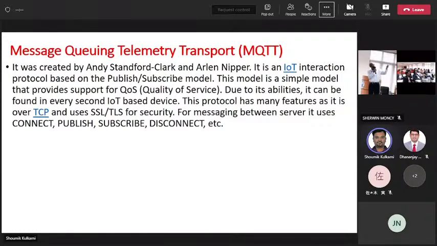The message queuing telemetry transport. It works on layer 4, TCP, and it uses all the security in case you want your data to be very secure, which is not true in most of the cases. But in case of defense applications, like the battlefield, you want it. Of course, you won't have network there, that's a problem. But anything in the defense, you want security. All that also can be done. SSL, secure socket layer, etc. can also be used. It works on TCP, layer 4 of the 7 layers.